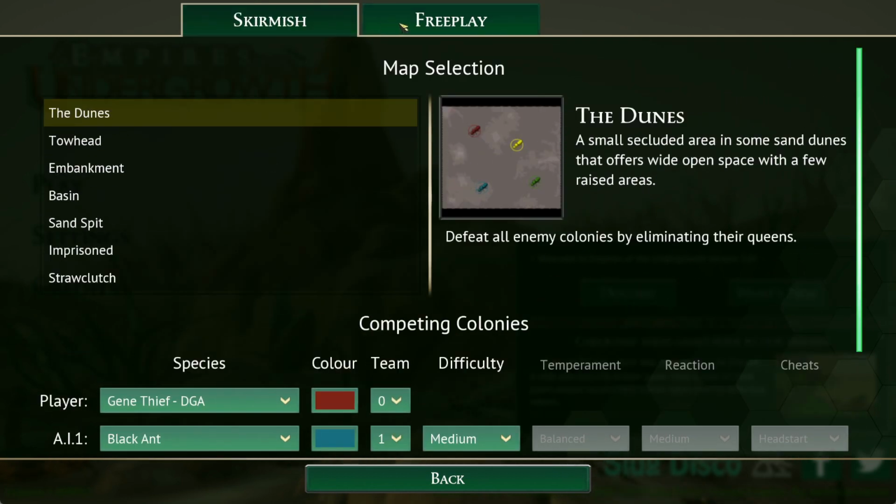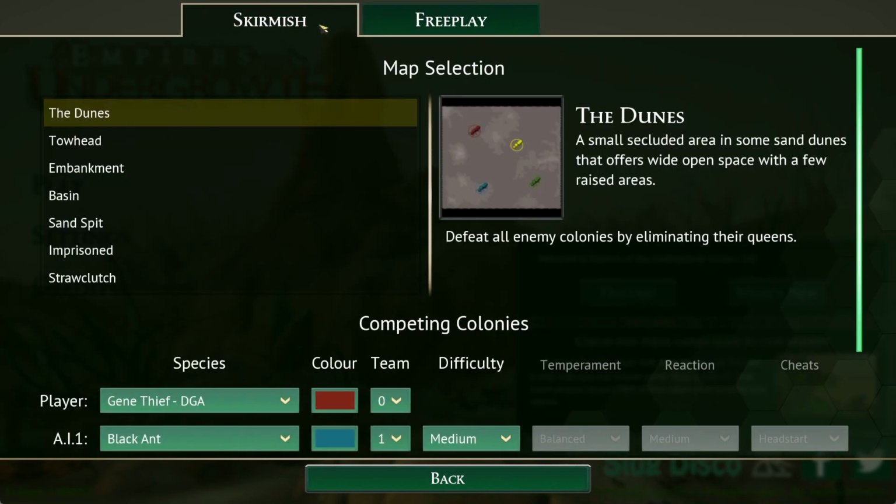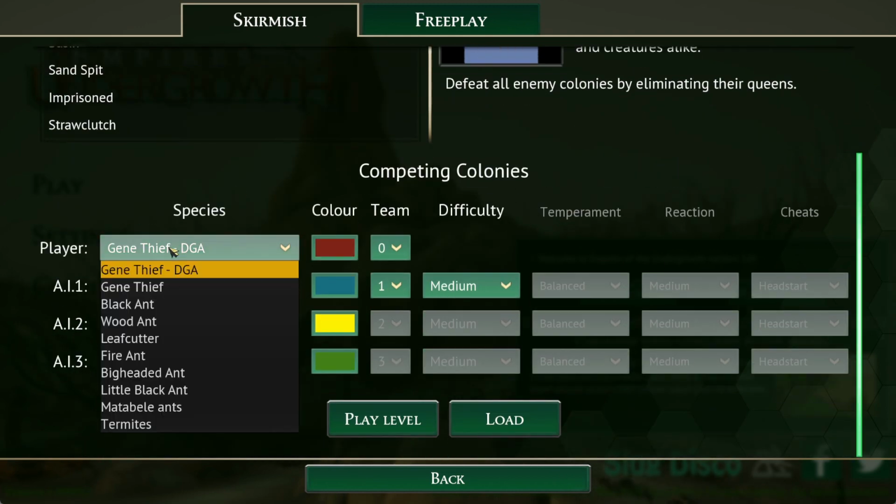Now, the skirmish tab and the free play tab lead to the same things. However, free play lets you customize anything, whereas skirmish is kind of like a quick match tab, where you pick a map. There's like, I don't know, 7 maps here, and then you pick your ant type. There's Gene Thief, black ant, wood ant, leaf cutter, fire ant, big-headed ant, little black ant, metabelly ants, and termites. There is a bullet ant coming in the 1.0 launch. I do not have access to it yet in my current press build, but that is coming, and I believe you can access it by beating the entire campaign. I haven't gotten there yet.